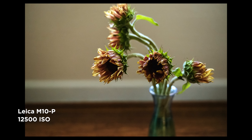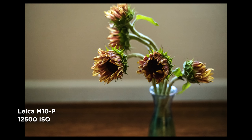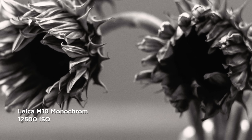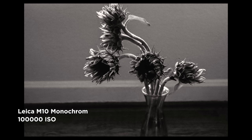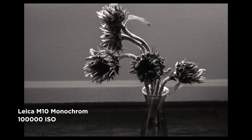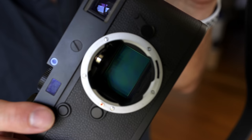On a monochrome camera, there is no such filter, so the sensor noticeably outperforms any color camera. This is an image shot with a color Leica at 12,500 ISO — a little bit of grain, but definitely still usable. And to show you the difference, this is the same image shot on the M10 Monochrome at 12,500 ISO — it's considerably cleaner. And just for a point of reference, here's an image done on the M10 Monochrome at 100,000 ISO. Higher detail and better sensitivity.